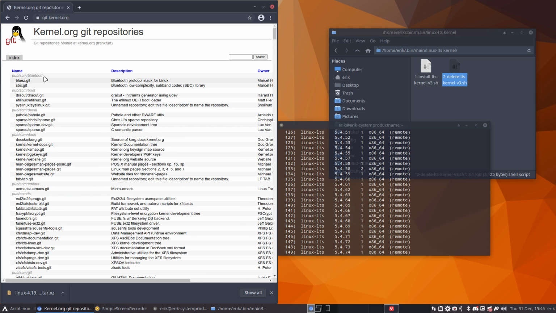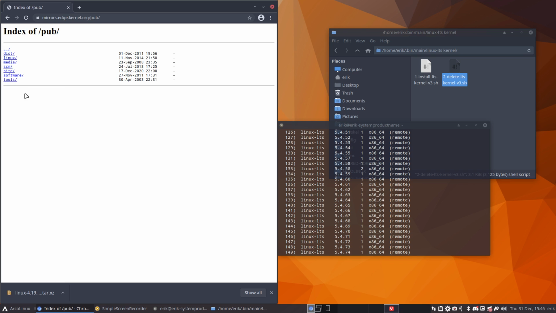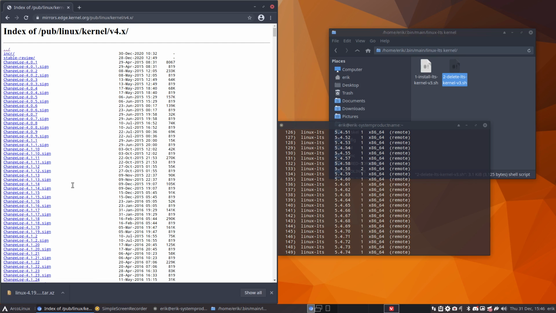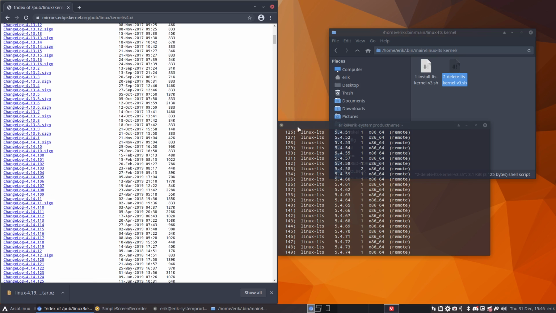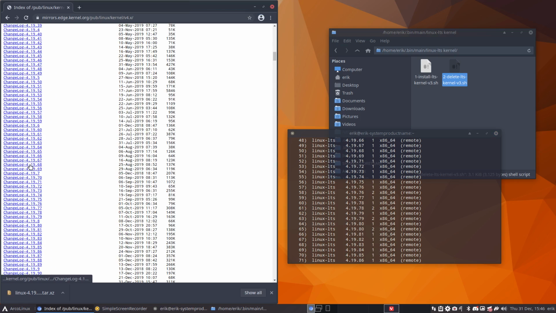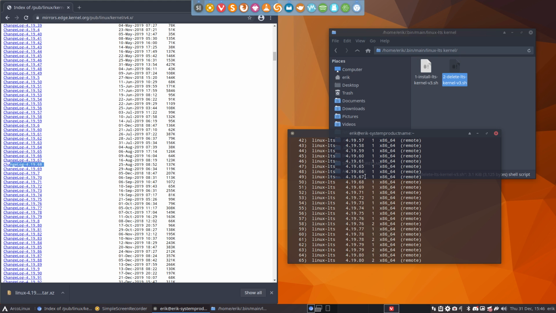So, git kernel, no. And last try, pub, maybe pub, yeah, why not? And then Linux software, probably Linux, utils, daemons, kernel, okay, kernel. 4.4, hey, we found something with dates. Well, the changelog accompanies something, right? So 5.4, 4.19, we're at 14, 17. So 19 is around 75. So we're at August 2019. So with this reference, you can go back a few years in this case, one year and a half, if you take this one, 68, which will be number 50 that you take. So that's some way of getting to know which particular package you need to go back to.